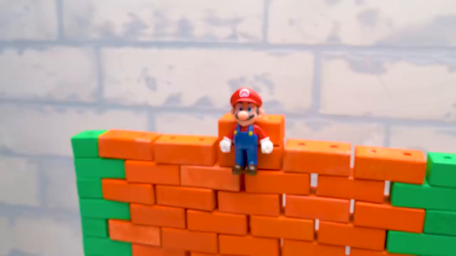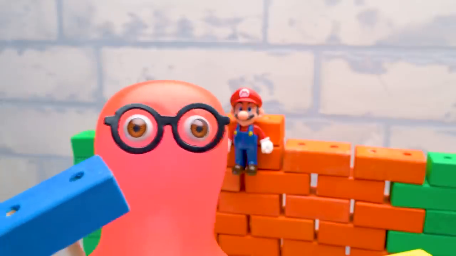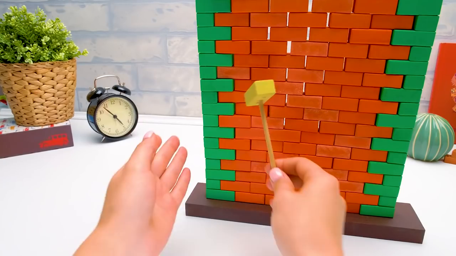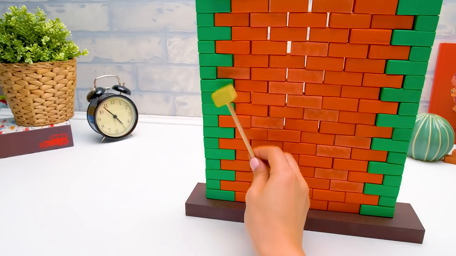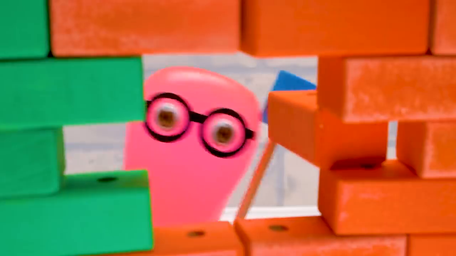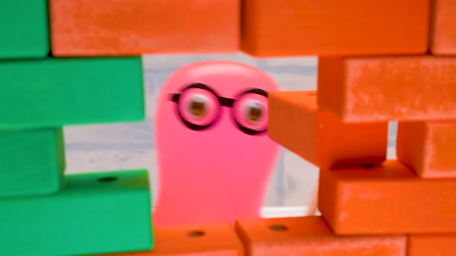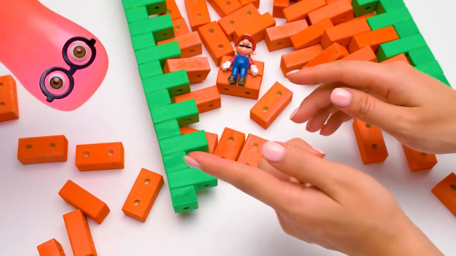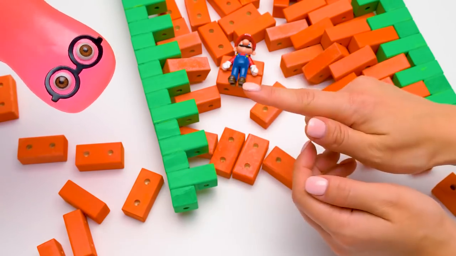Ta-da! This time I'll use a new strategy. Oh boy, can't wait to see it. Now the first hit is mine. Put this carefully. Oh, I guess this brick is easy to knock out. Oh, no! My plan didn't work. That's what you get when you try to cheat.